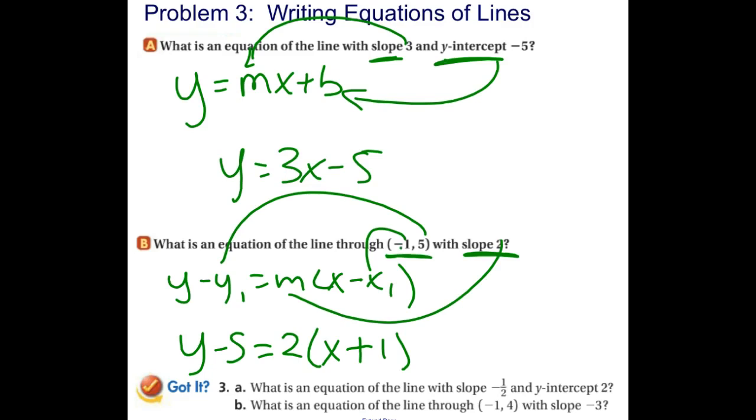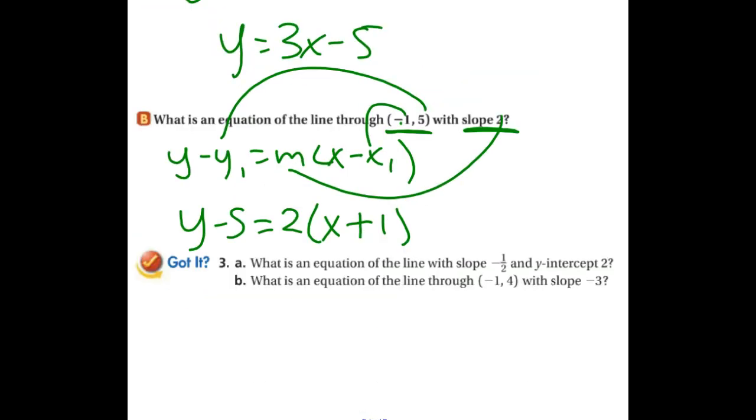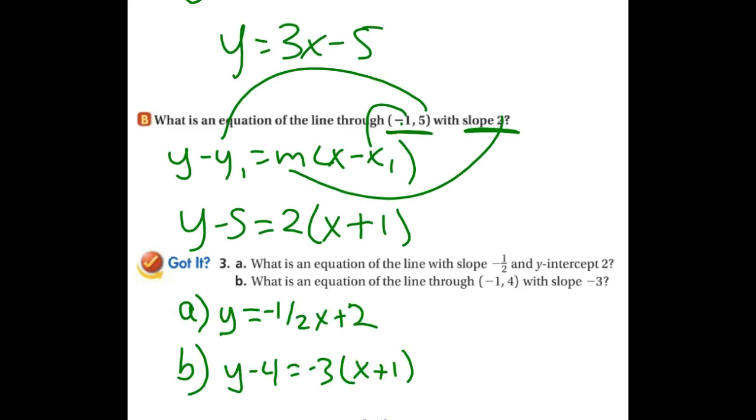All right, the video is going to pause here. It's going to stop, and it's going to ask you guys to do these next two on your own, and then you can check your answers with me. Go. All right, you can check your answers up there. Hopefully yours agree with mine. The one thing to note is that every once in a while the directions will then specifically say put your answer in this form.